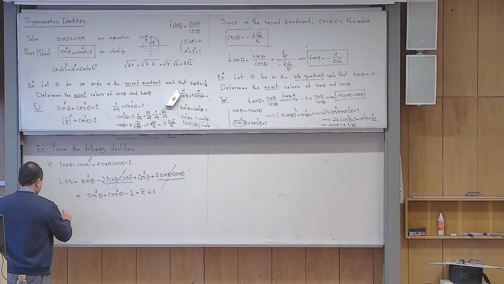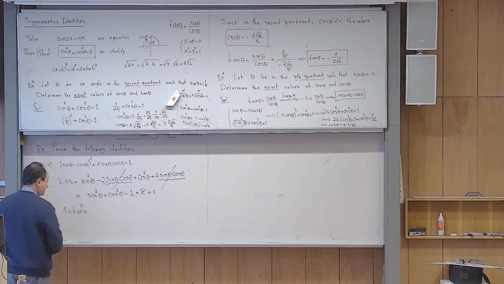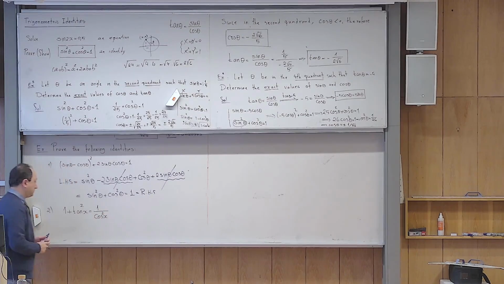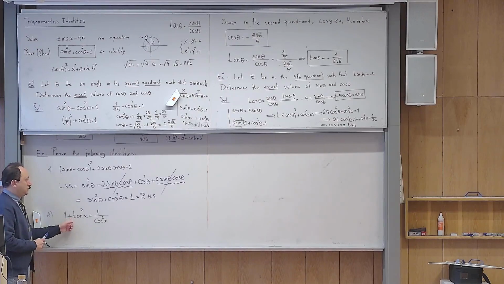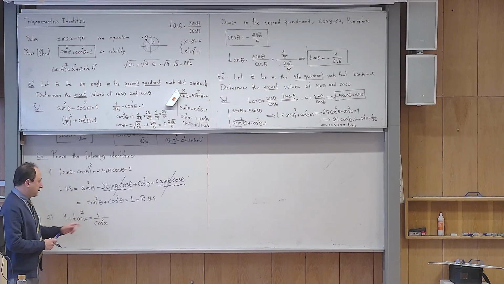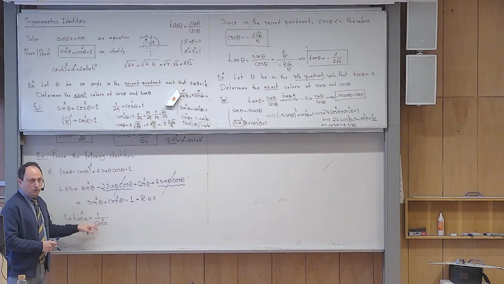So I would say this is the identity. 1 plus tan x to the power of 2 is equal to 1 over cosine x to the power of 2. Of course, here there are some limitations. And by the way, when we say prove the following, I mean prove the following is true in the domain of applicability. What do I mean by that? For example, if I take x to be 90 degrees, if you read the table, cosine of 90 degrees is 0, and 1 over 0 is not defined.